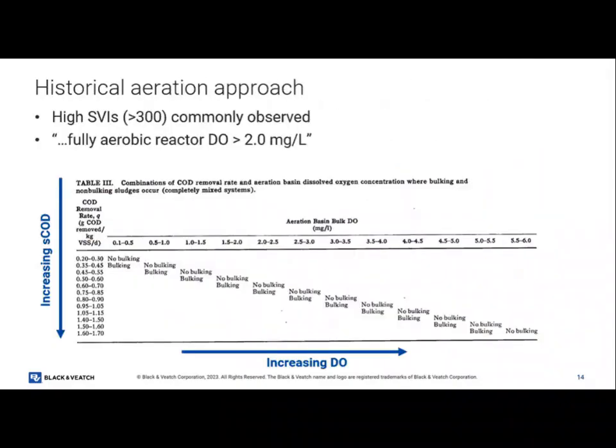And then the last one I want to go over is this. If you have an aerobic selector, so let's say you don't have a selector, some plants are just aeration basins. I know this figure may be a lot to understand, but if we have, coming into here, a high soluble COD, it's basically like an aerobic selector in our first zone. Aerobic selectors are a little harder to manage. You've got to correlate that DO to make it so that you're forming granules and you're forming good settling floc.